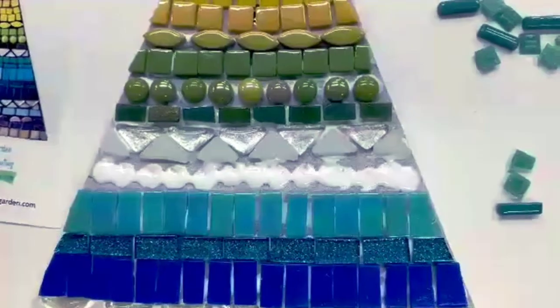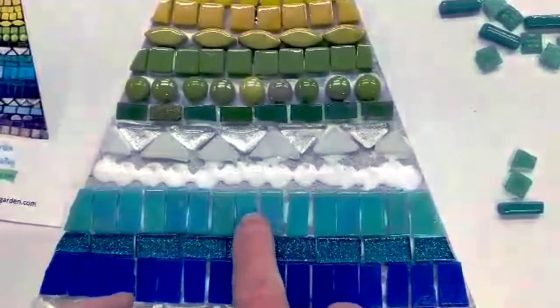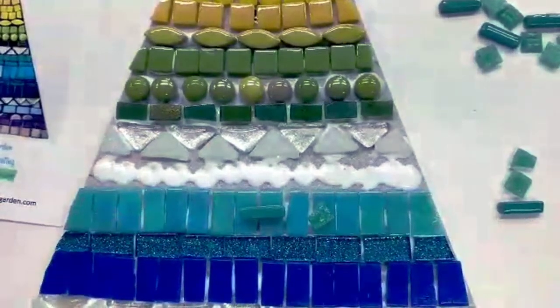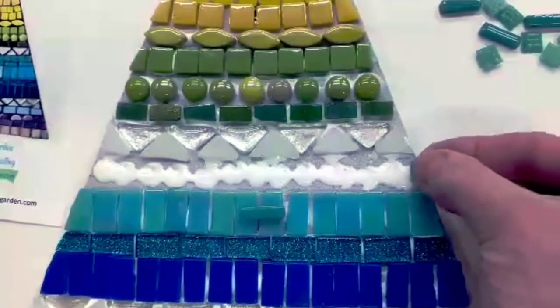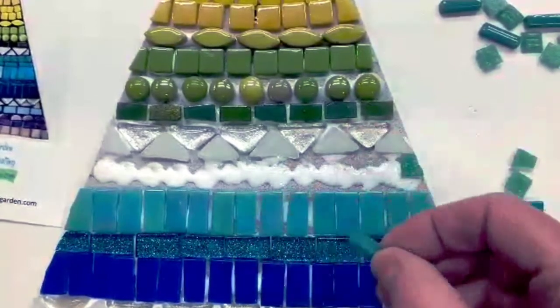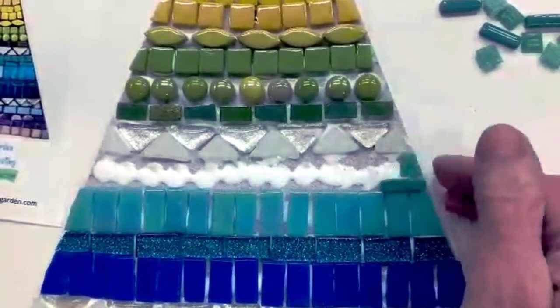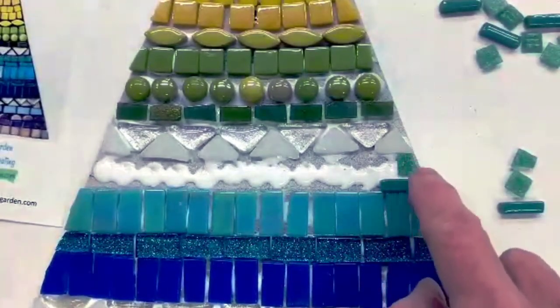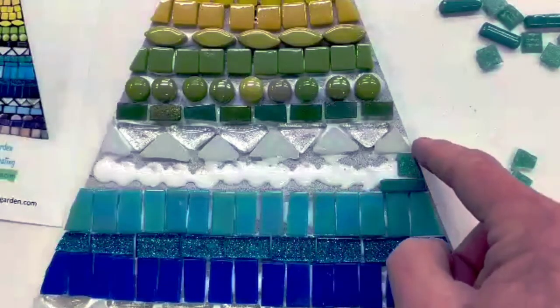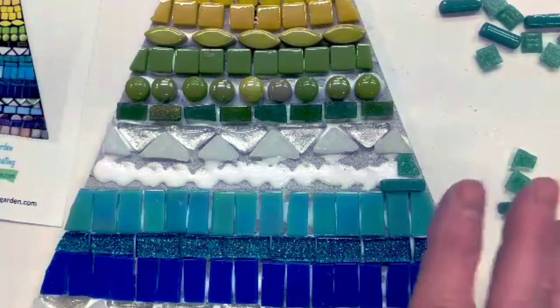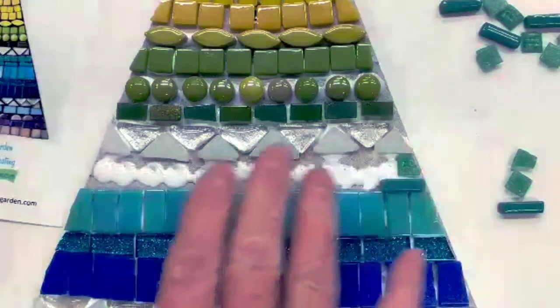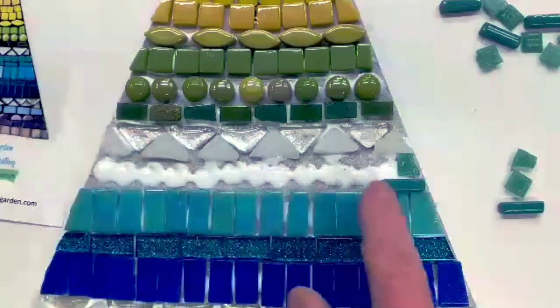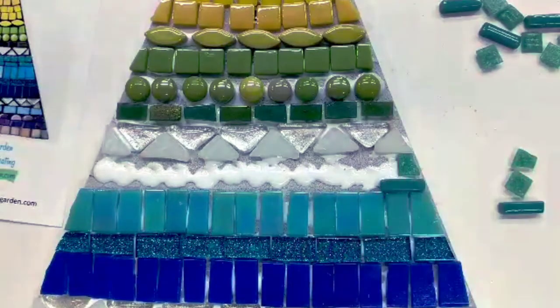Once again on the bottom, we started cool and we worked up and we stopped at the end of the cool colors. There's a reason for this. That everything must fit correctly. If you have not made all your rows nice and tight, these two pieces will not fit correctly. So I have made my rows nice and tight and they fit correctly. But if you're in a situation where they just won't fit, don't worry about it. You could omit one of those tesserae. You could omit the long skinny one or this little pretty turquoise one. So this is what I call our kind of our adaptable row, our fudget row if we messed it up. So don't worry about it. If these two pieces don't fit, you can sort of adapt and modify right here.